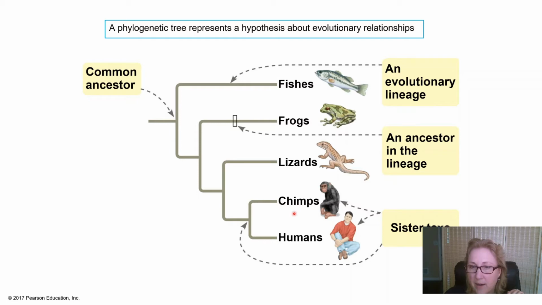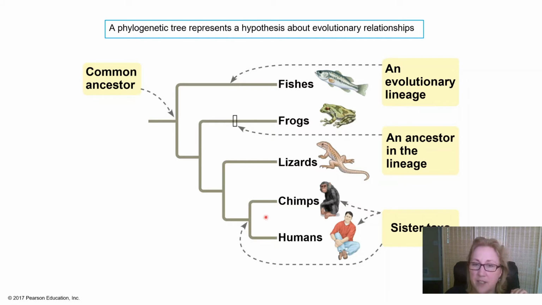So groups that are on the same level are called sister taxa. This group here would be a more ancient branch. This branch point would be a more recent branch. And one thing you can see from this that is a common misunderstanding, we did not evolve from chimps. We have a common ancestor with chimps that lived about 8 million years ago that was neither a chimp nor a human. And chimps have been evolving along their own pathway. We've been evolving along our own pathway.